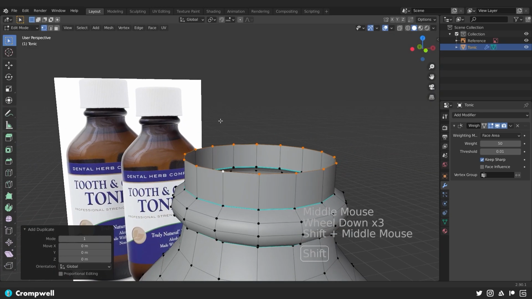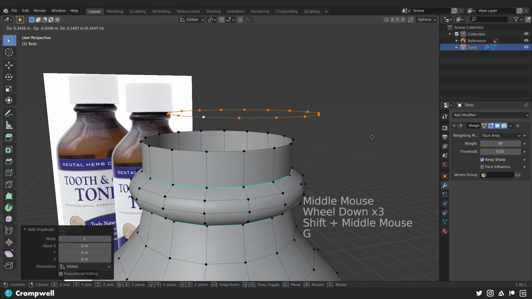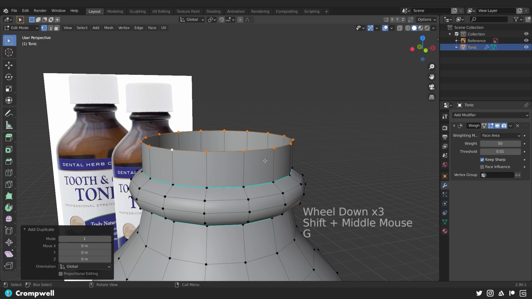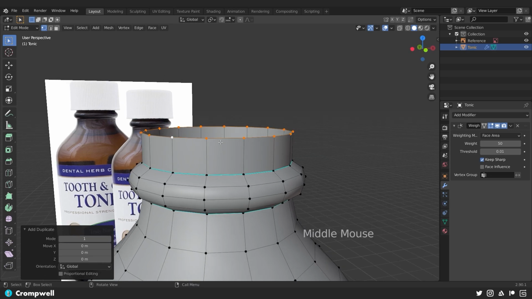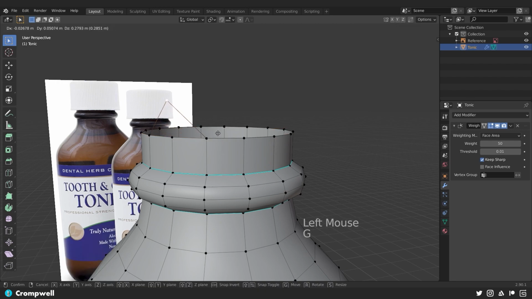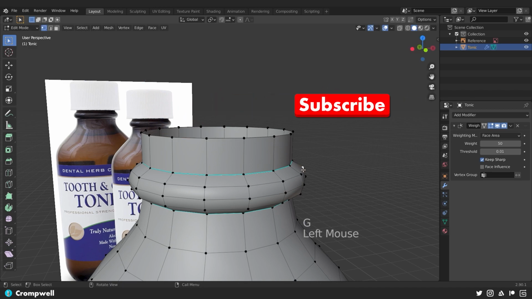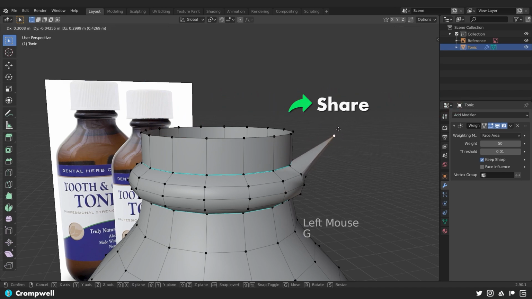Now you'll notice that what's happened here, if I hit G, it's still got those vertices, they're just overlapping. Now if for any reason you forget that you have overlapping vertices, there's a number of different ways to check this and make sure that you don't have overlapping vertices. And the reason we don't want them is if I click here and I try to do a manipulation, you'll see it's not acting the way I would expect it to if, say, I grab something over here. See, that is predictable. The mesh is moving according to that vertex that I've grabbed. This one is weird. It's not doing what I want it to do.